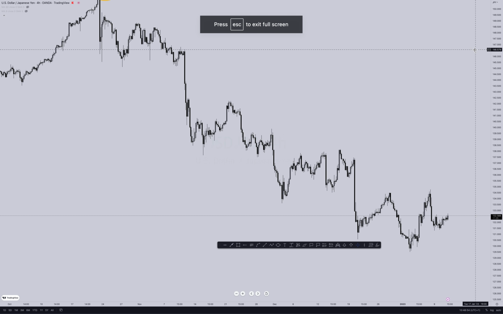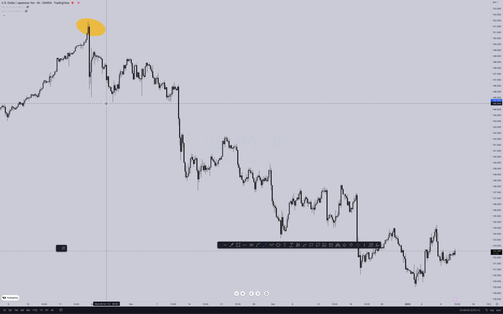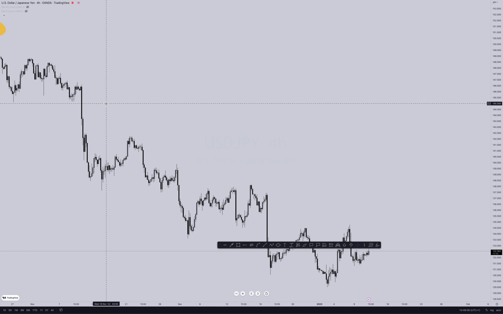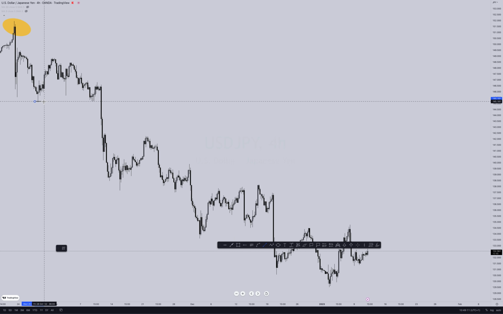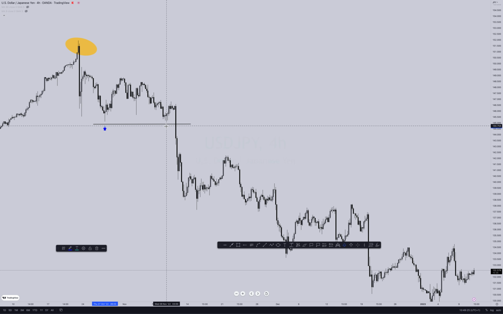Also, we see price creating a very clean structure, creating lower lows and lower highs. At this point we had a lower low. We see price creating some kind of equal lows, and after creating equal lows, we had a clean invalidation of that level, which was the break of this point. We can see price giving us a breakout of this point.